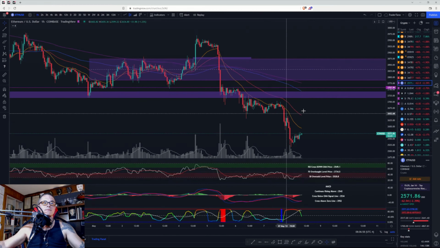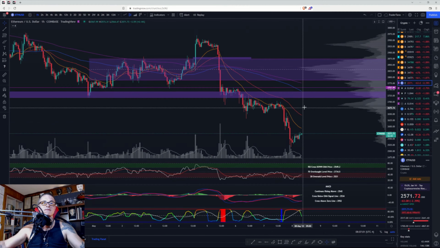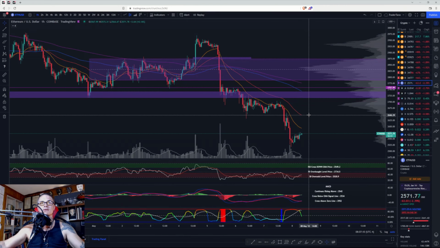On the 1 hour, once again, moving averages have negative slopes. They are fanned out. The 21 looks like it's trying to curl over a little bit. If you don't get rejected from the 21, I think we could come up to the 50. We break the 50, I think we come all the way up to this purple region and get some sort of bounce, partial bull trap or bear trap, and come back to it at that point.